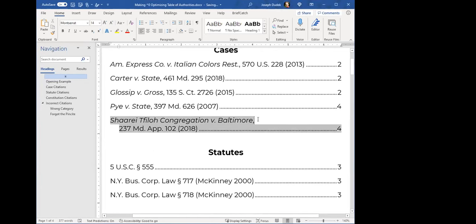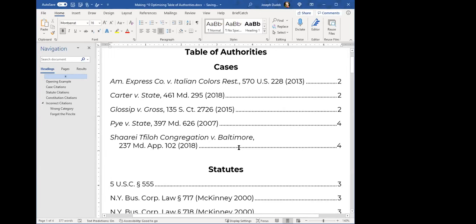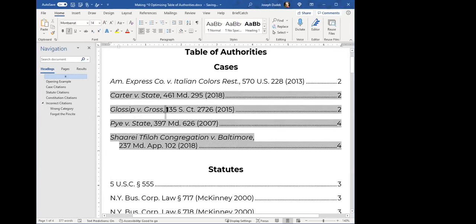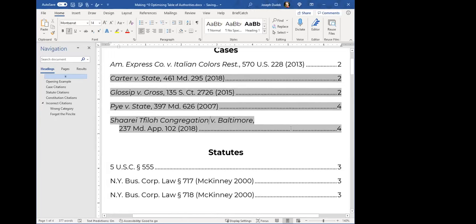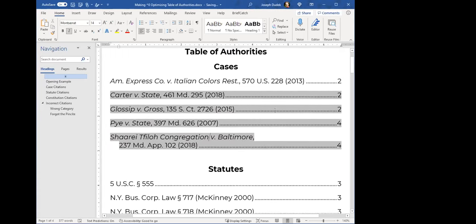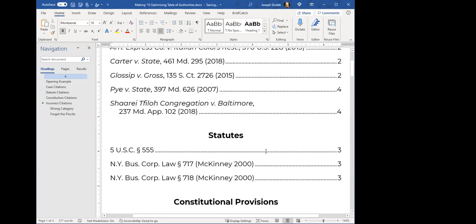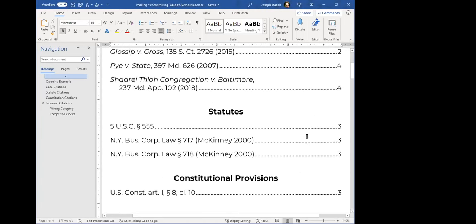Because the tag has this return carriage in here, the table of authorities does exactly what you marked it up to do. And it will automatically update if you add things later. And you could do that routinely for every citation you ever create, or you could do it when you see a problem with formatting. But it's really accessible, and you can micromanage it yourself and make sure this works exactly the way you want it to work. And again, because you did it yourself, everything is updatable, everything is navigable, everything is manageable.